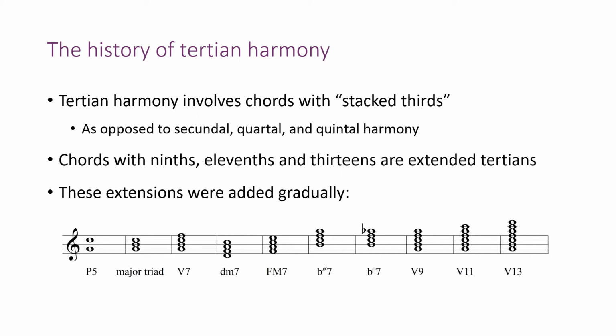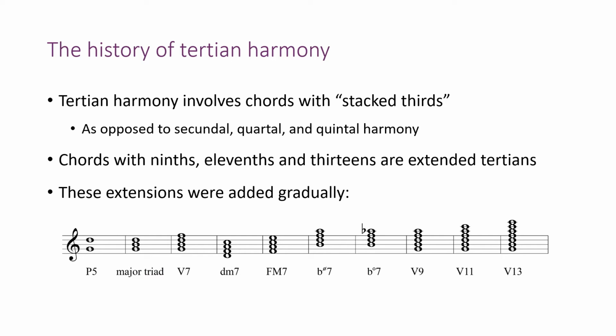First of all, the perfect consonance of a fifth was prized in early music. Eventually, thirds were accepted as consonances, giving us the major triad. And then after a few hundred more years, the 7th, especially the dominant 7th, was allowed as a consonance as part of a chord instead of as a dissonance.